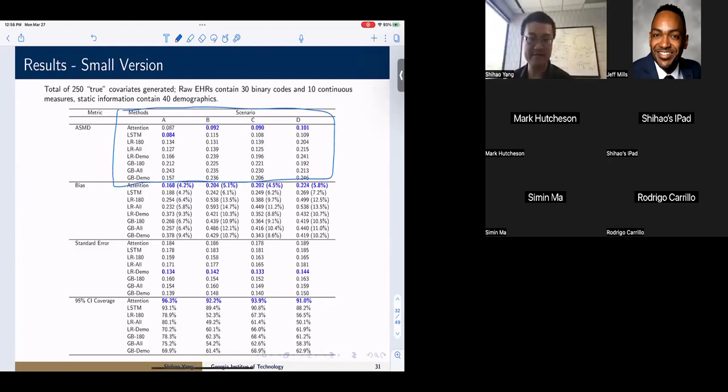I'm really looking at this table. The boldface is the best. The blue boldface is the best scenario. So I'm able to tell that, first of all, the attention-based method and LSTM, raw data learning, is better than having to do the featurization and then build a linear or nonlinear regression model. That's message number one. Message number two is that among the attention and LSTM, I also simulate under different scenarios. It seems that the attention model gives better performance in different metrics. LSTM is slightly better here, but getting worse in the bias and 95% confidence interval coverage.